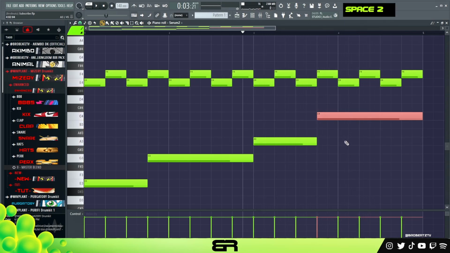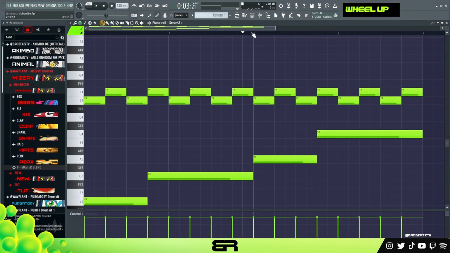So now we got a legit bass line to use for this. Like I said, in the second video, I really want to stress this: we're gonna use this same exact technique to make a legit beat. It's just important to know how to do this. So now we got this first melody done.